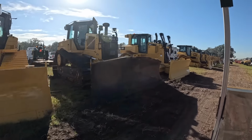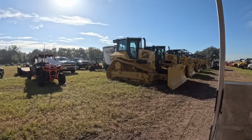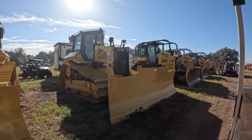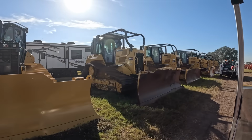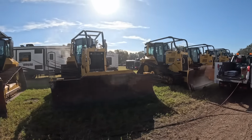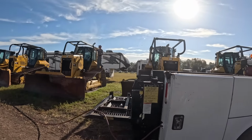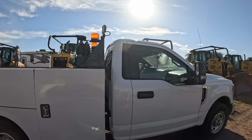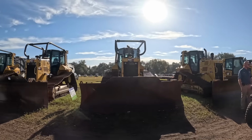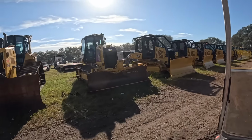All right, so all these bulldozers are selling today. I got a guy up here spraying clear coat on them right before they sell in an hour or so. They've got dew on them and everything else, he's spraying right over them. Better be water-based. It's gotta be water-based. He's just spraying. That's crazy. I mean, they're all wet with dew on them. Water-based, surely. They make water-based clear, they better be.